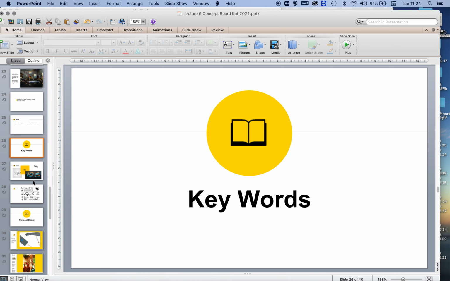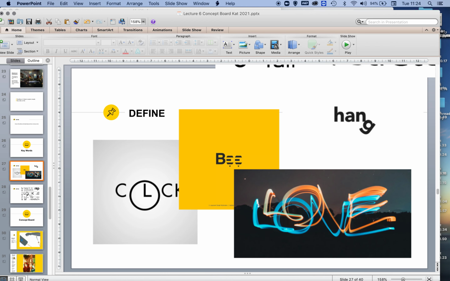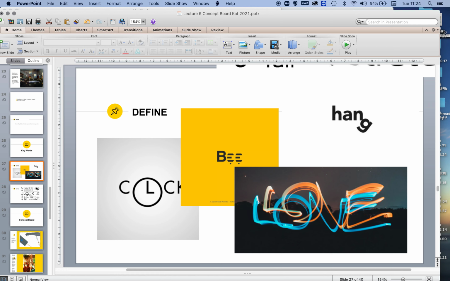So keywords, let's have a look at this. If you remember the beginning, we did patterns and we did illustrated keywords, and we're going to use those illustrated keywords again. So here are some illustrated keywords, which are words that look like the thing that they say. This is important because it gives us a word which is very helpful in defining something, but it also gives us a visual. So it brings us into a visual language as well as our kind of word language.